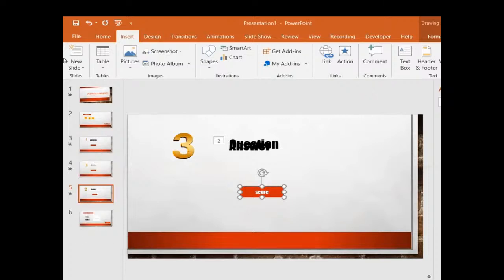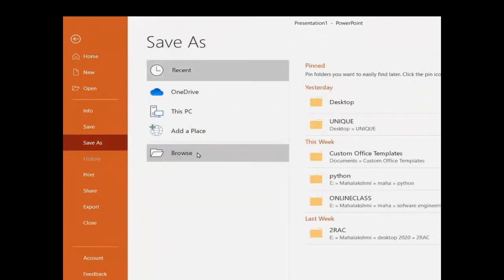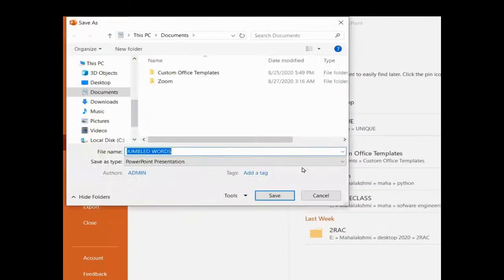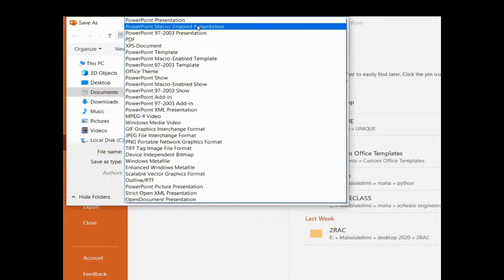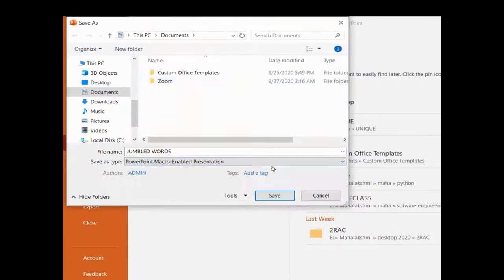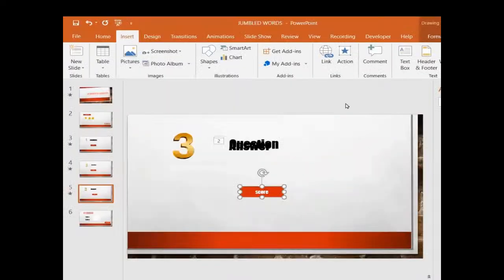So now it's ready, but you have to save the file not as a PowerPoint presentation but as a PowerPoint macro-enabled presentation, since you have inserted the developer tool text box there.